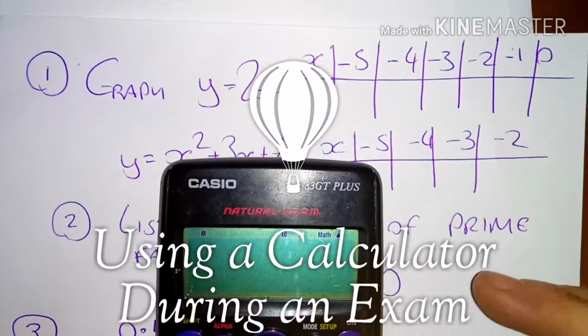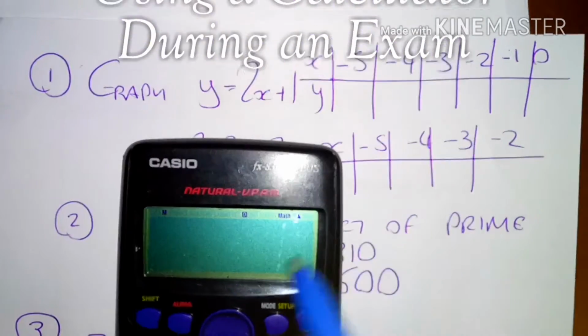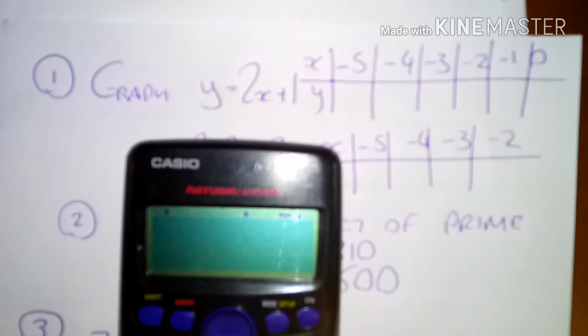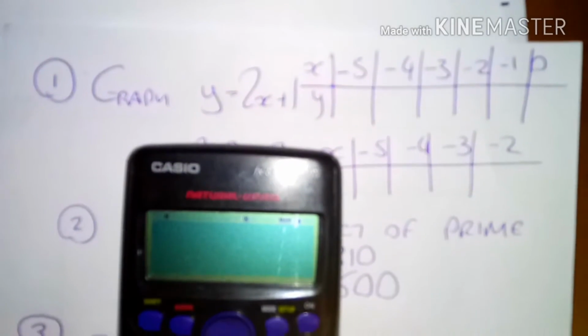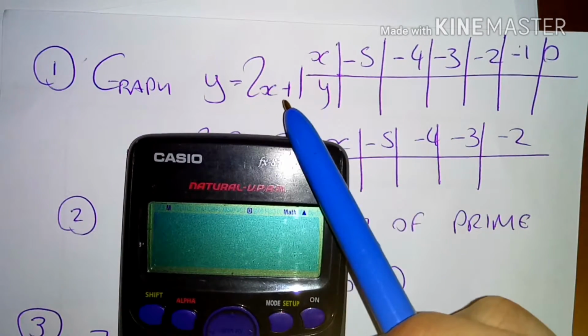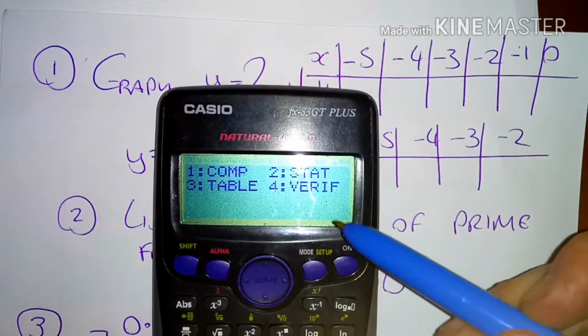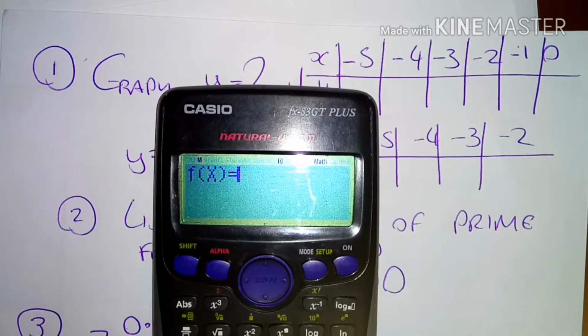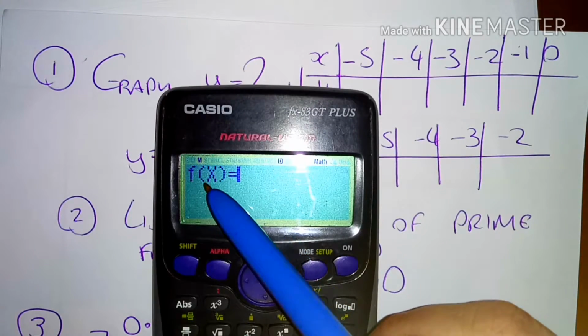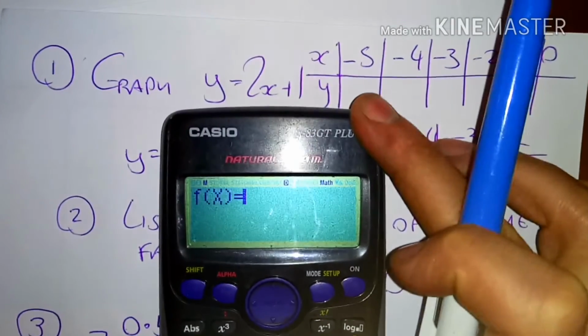Okay, to go through some features of this calculator, if you're doing a calculator exam. The first thing I want to draw your attention to is questions where it says graph. Now, there's nothing wrong with putting like -5 in by times in -5, then adding 1 for each of this, but your calculator can do a table of values for you. If you go to mode, and then you go to table, it says f of x. Don't be confused by the f of x, that's just, for all intents and purposes, a version of y.